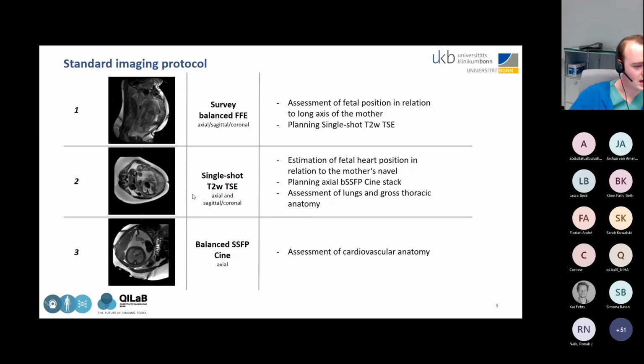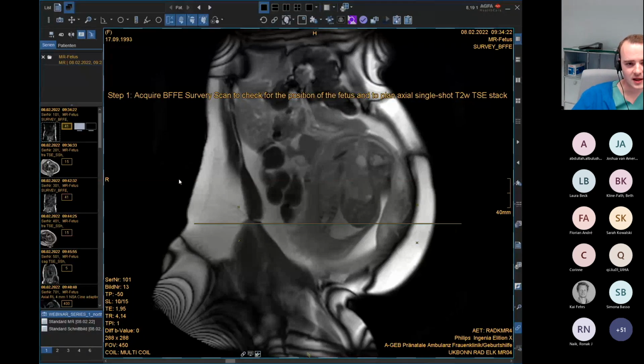Now we'll change to our DICOM viewer and show you these steps with a practical example. This is a case of a pregnant woman at gestational age of 35 weeks, and what we did is our basic survey scan in 3 planes.